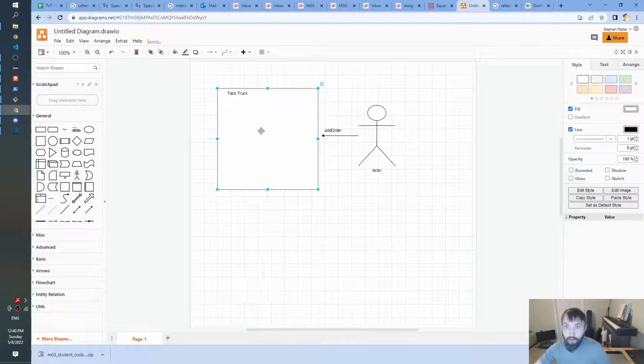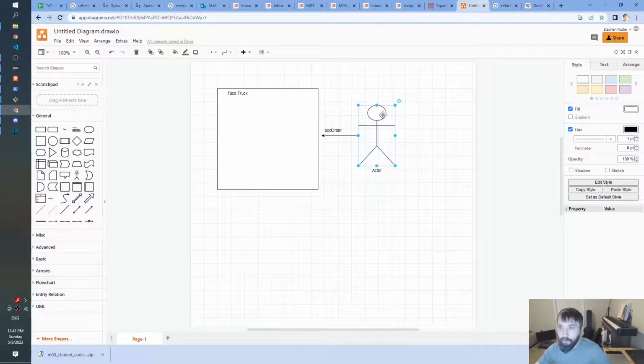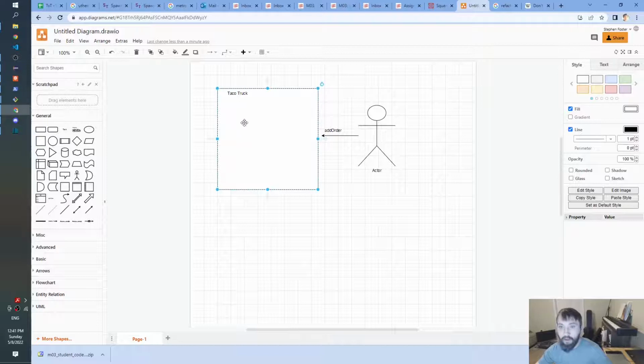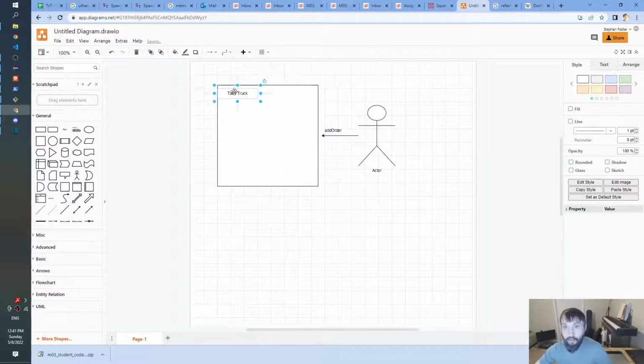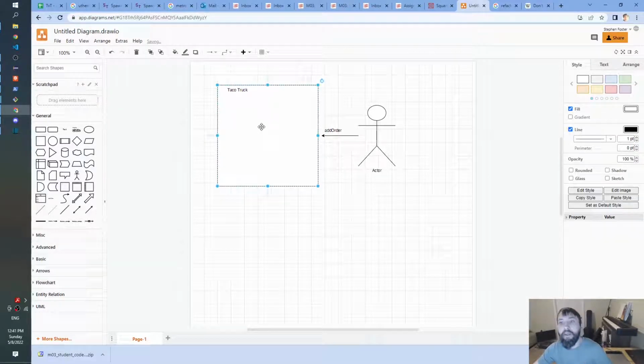Now inside the taco truck, that's where the implementation happens. Now from the perspective of the person using the interface, that person doesn't have to care about what is inside the taco truck. It's a complete black box. The implementation of the taco truck is hidden. And that is a benefit to whoever is running the taco truck, or in this case, whoever has written the taco truck orders impl class. It gives that programmer a lot of flexibility.